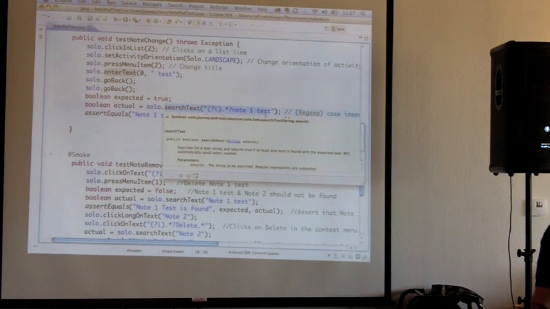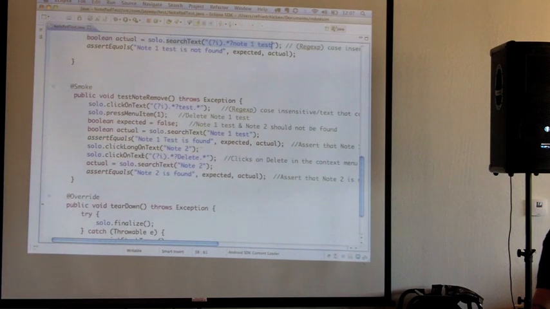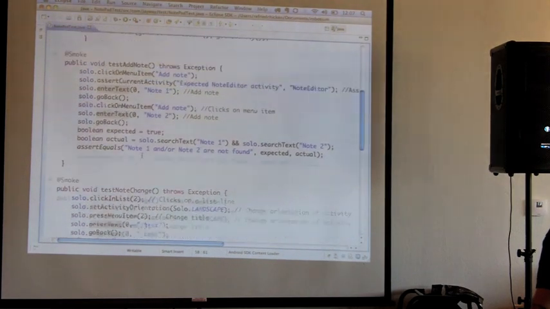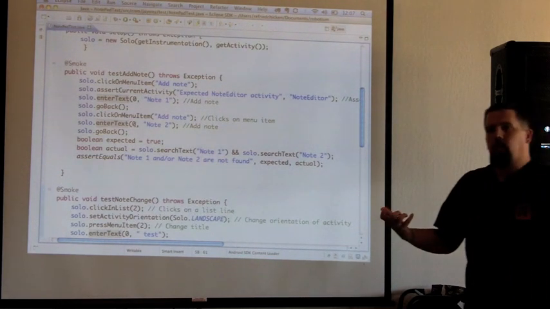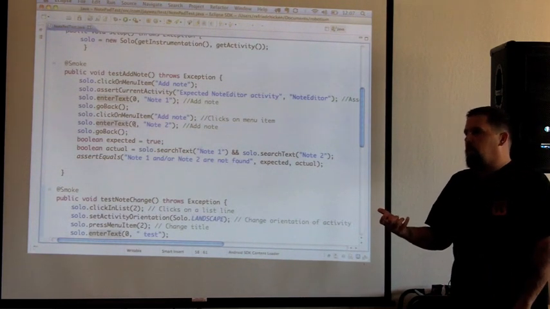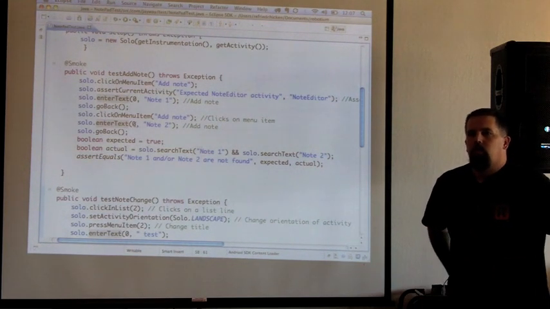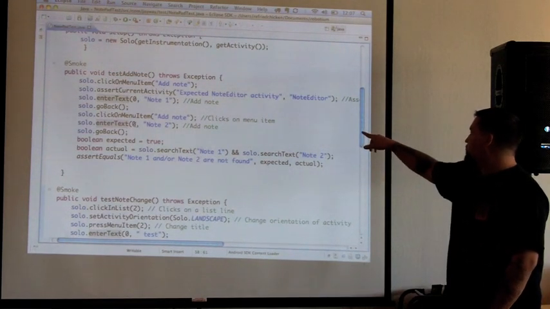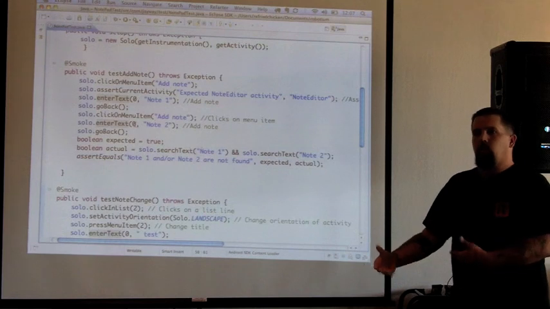You can search the text, so that'll just search for a text on the page, but you can also, I'm not sure if it's in this sample, find the view element on the page. I don't have it in here. You can actually go find that element by its ID based on the layout ID and do any of the testing you want against that. So that's what we're doing. I have yet to actually use the search text. I typically go after a specific ID and look for the values there.